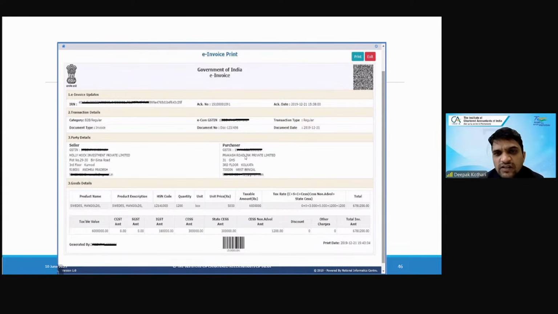Any more questions on invoicing? What is the difference between SEZ unit and a developer? Okay, very good question. So a SEZ is a special area, right? Wherein the government has said that, okay, you can set up a SEZ park here. Now, who will do the development of that? That development of that whole area will be done by a developer. So the person who develops the SEZ area is called a SEZ developer.